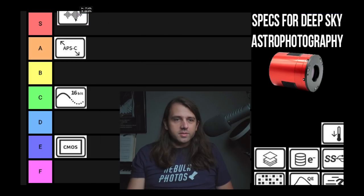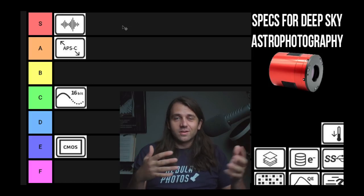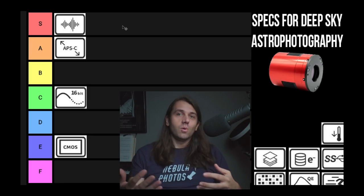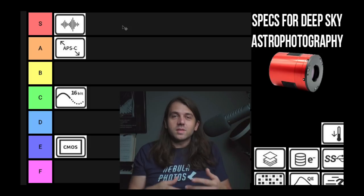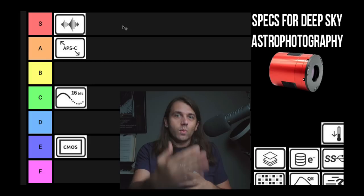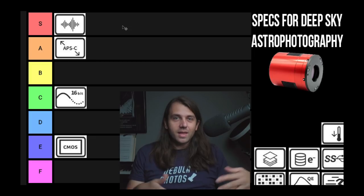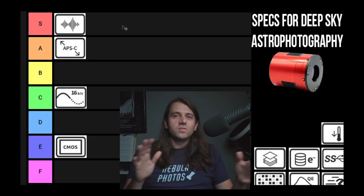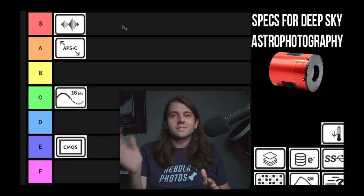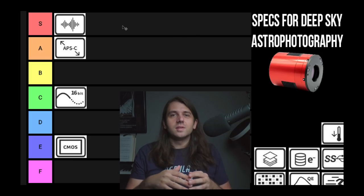Read noise is S tier for me. The reason is partly that the consensus of many astrophotographers smarter than me say this is a very important spec, but I've also read a lot about it and it makes sense. You want read noise to be low — this gives the camera much more flexibility to take short exposures. If you have very high read noise, you ideally need much longer exposures to effectively swamp the read noise. I like shorter exposures: five to ten minute narrowband and two minute broadband at f/5.4. When you're taking shorter exposures, you don't have to feel so guilty about throwing out subpar data. If I was taking 30 or 60 minute sub exposures, I'd feel much more possessive about each one. So I'm all in on low read noise — it gives you a lot more flexibility in imaging.